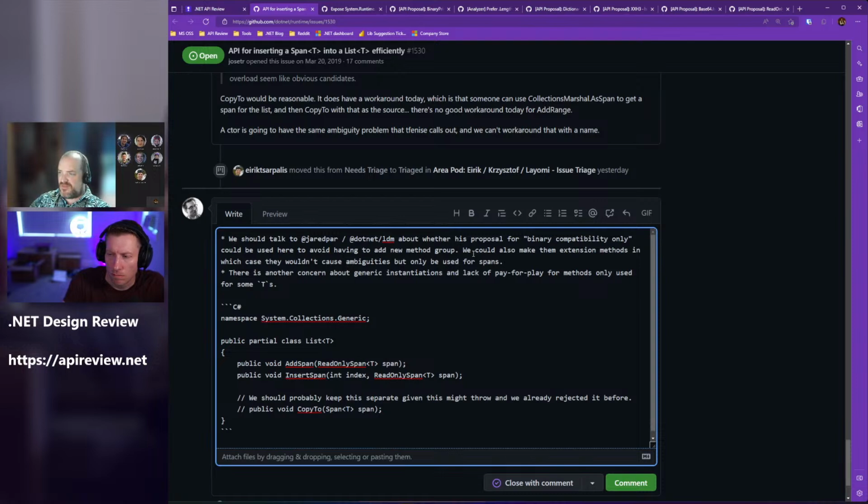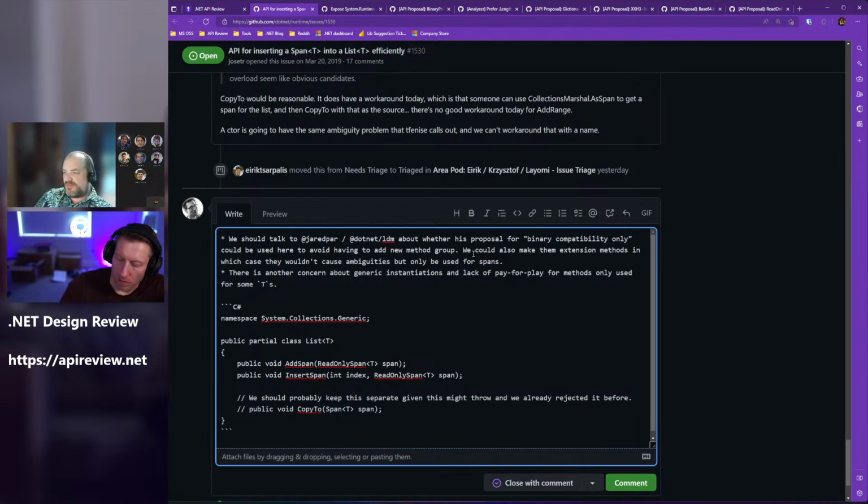Well, we have the ability to fix the tools. The X of T and X split is a very common split we have across the BCL. It's not really contorting the APIs at this point. We do that for Span, we do that for Vector types, we do that whenever we have methods that only apply to a subset of types, etc. So I don't think having List and List of T would be too far-fetched here.